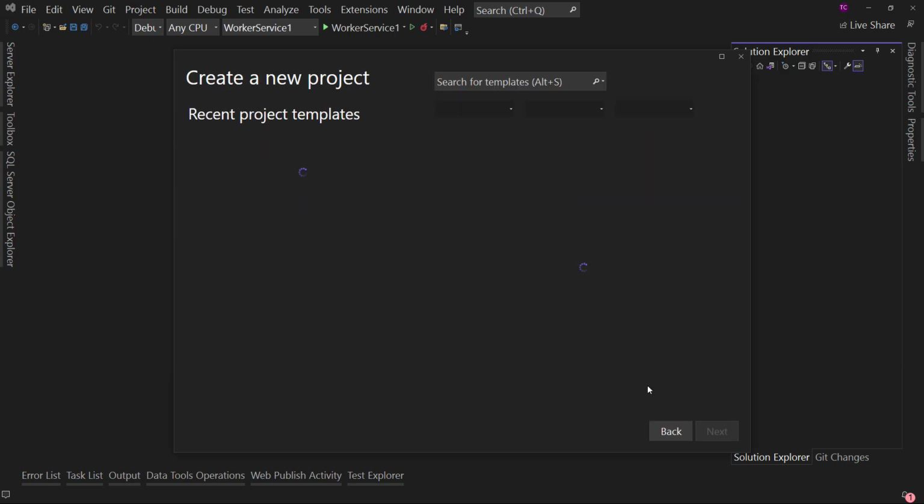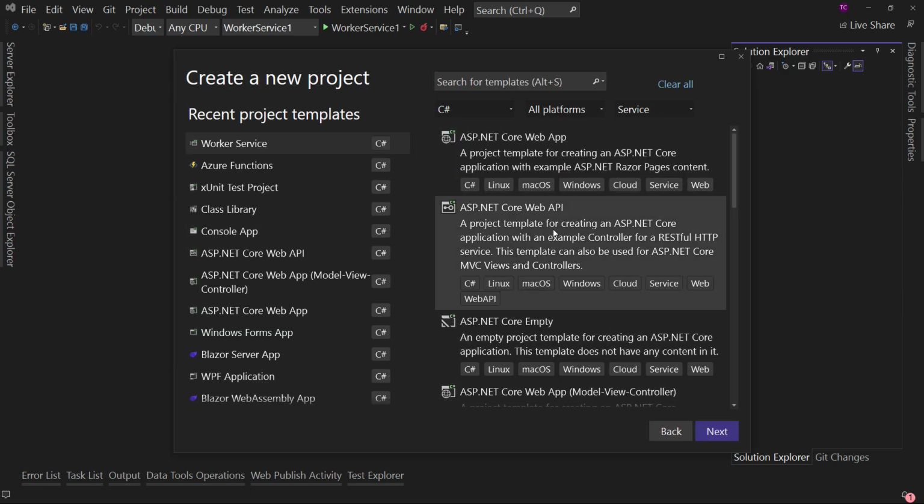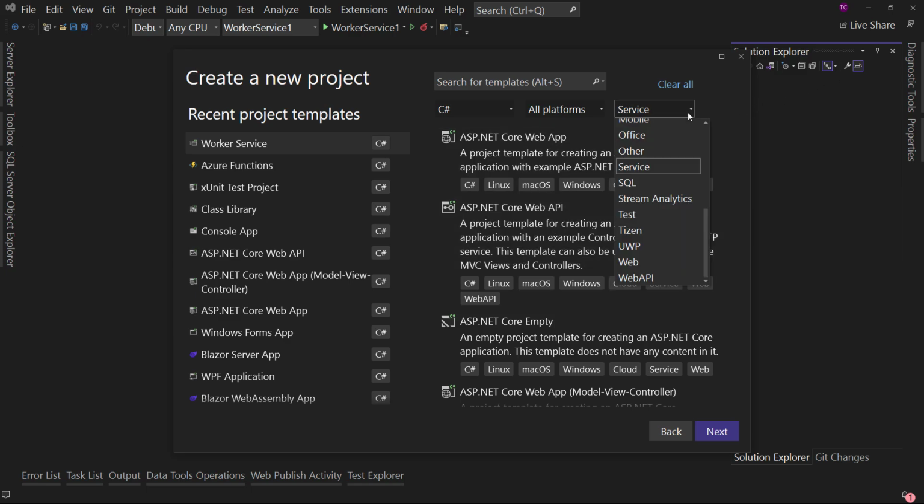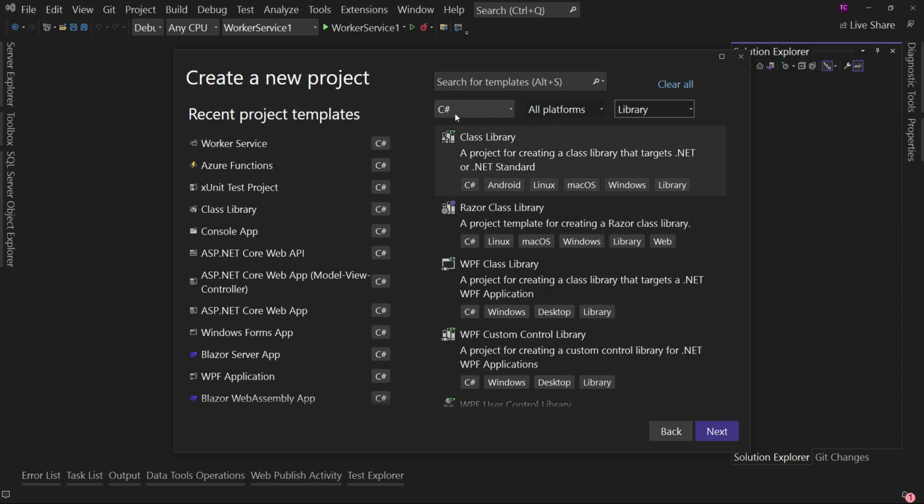So we're going to create a new project. We're not going to actually build source code today, so don't focus in on source code itself. Focus in on just the different types of things we're going to learn. So let's start off with selecting up here library. So we have C# library. And we're not going to create these because, again, we're not focusing in on an intro to each of these things. We're focusing on the broad picture of what these different things are for and knowing that they exist. And then you can go deeper into the intros of each of these things.